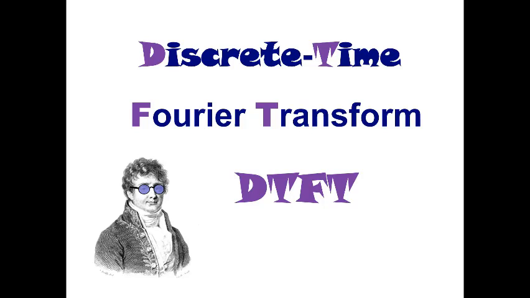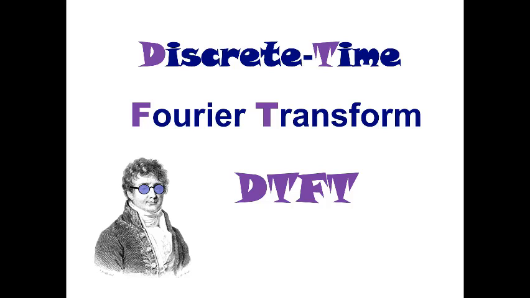Now, as we'll find out through this course, there's actually a couple of different flavors of Fourier transforms relevant to discrete time systems. The DTFT, the discrete time Fourier transform, which is the one we'll be working on today and for the next week or so, is closest to the continuous time Fourier transform. It's what we would consider the true frequency spectrum of a discrete time signal.